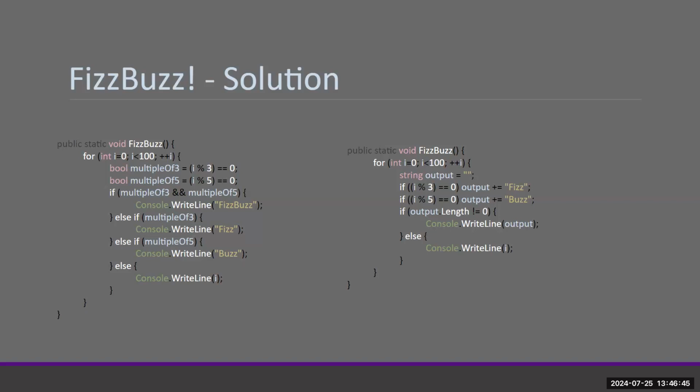So I created a function called FizzBuzz that let me call it. And I used a for loop to start counting from 0 to 100. For any number that was a multiple of 3, I stored either true or false. And the way that I found that it was a multiple is I use what's called the remainder operator. Now, sometimes you'll hear this be called the modulo operator, but it's not actually doing a modulus. It's doing something slightly different, but unless you're working with negative numbers, you won't know the difference.